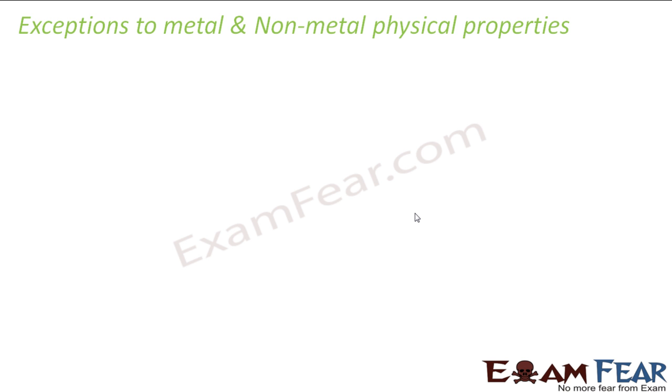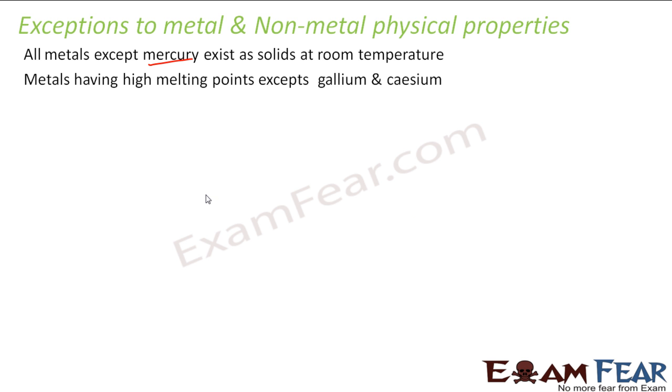Although, as I explained the properties of metals and non-metals, the physical properties, they are exceptions. Because the metals and non-metals name is defined by this property of tendency to lose electron and gain electron. And then they found that they have some physical property, but they have some exceptions also. For example, I told that all the metals are solid, but mercury is exception. Mercury is liquid. As I told that metals have high melting point, but gallium and cesium has low melting point. Generally, non-metals are non-lustrous, but if you see, iodine is non-metal but it has shine.